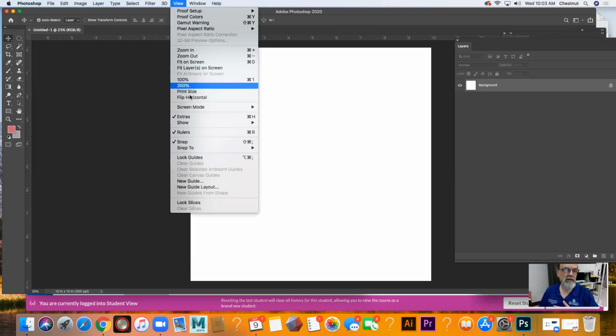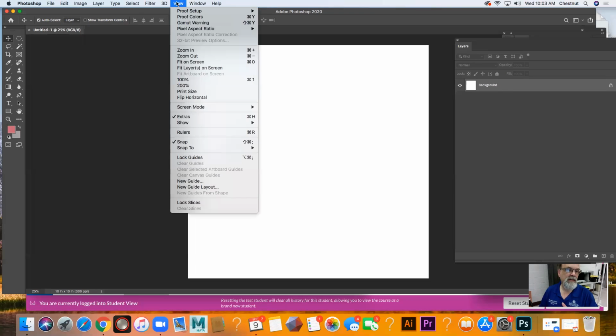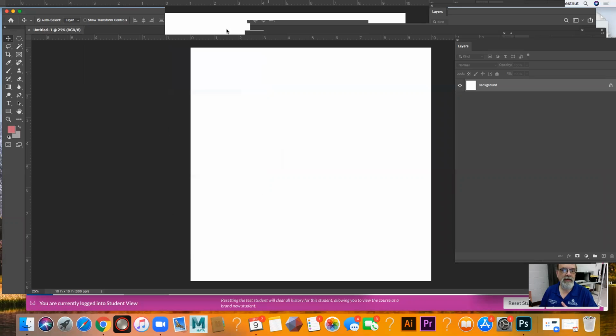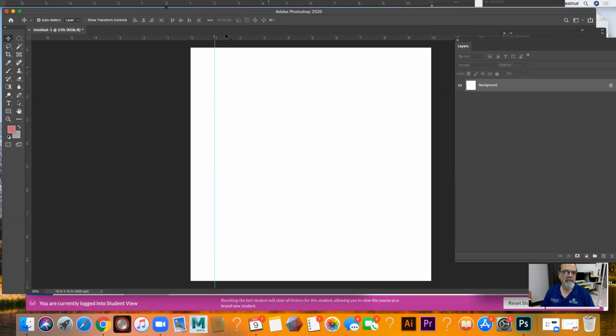Just go to View, pull down to Rulers, and check the little box, and they will show up. What makes rulers good? When you need to measure or set up a project, you can click in the ruler and pull out what's called a guide. I set this one at 1 inch, 1 inch, 1 inch.